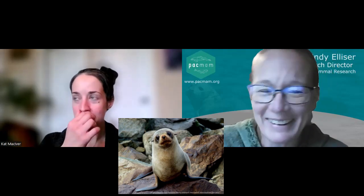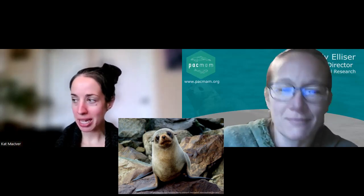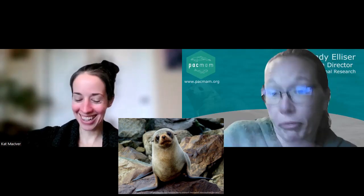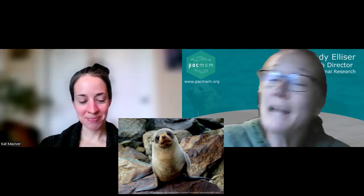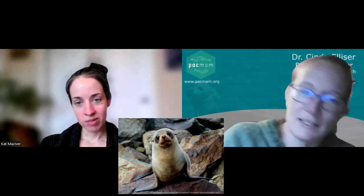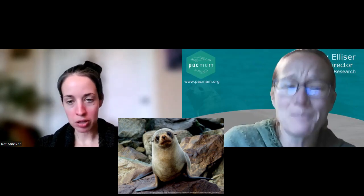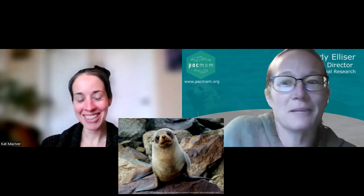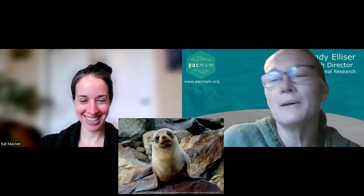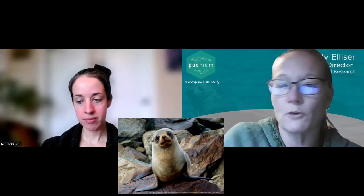But then they have to mate six to eight days after giving birth, even before their first foraging trip. The reason is that like other sea lions and fur seals, they have delayed implantation. It's a nine-month gestation, but if they mate right after birth, there are three months that won't line up. So they basically pause the implantation of the embryo for three months, and then after that the nine-month gestation begins so they give birth again at the same time of year.